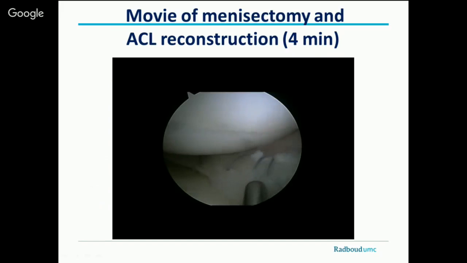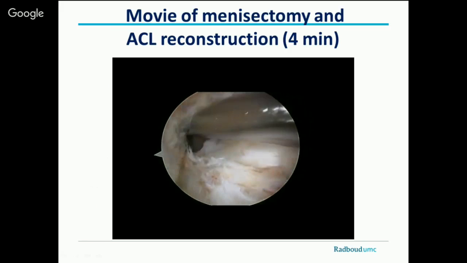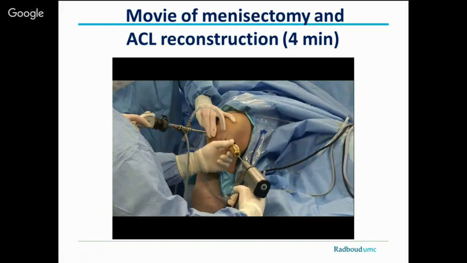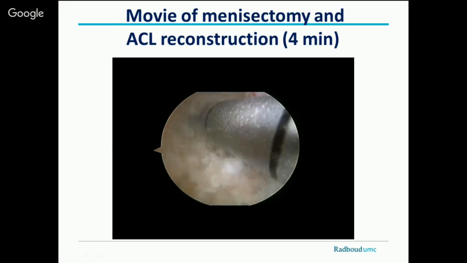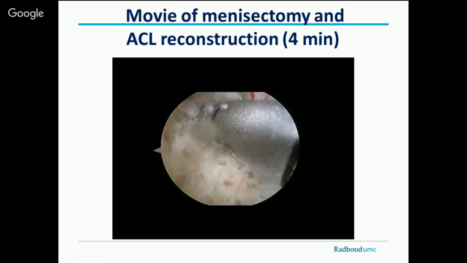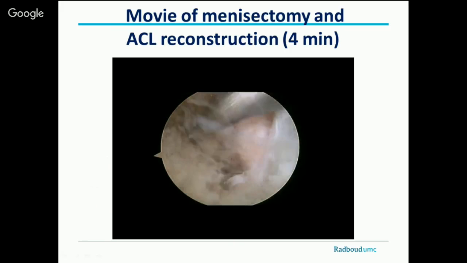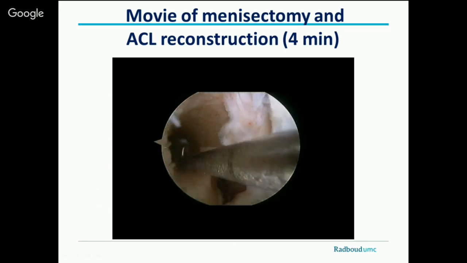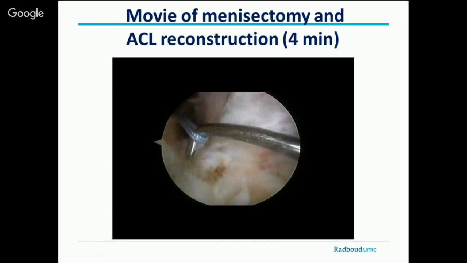Attention is directed back to the torn ACL. The torn fibers are removed using a shaver. A guide pin is passed from outside to in through the anatomic origin of the ACL from the femur and out through the skin laterally. A 10 millimeter drill corresponding to the diameter of the graft is drilled. Bone reamings are flushed from the knee, and a looped suture is pulled into the femoral tunnel and stored for later graft passage.